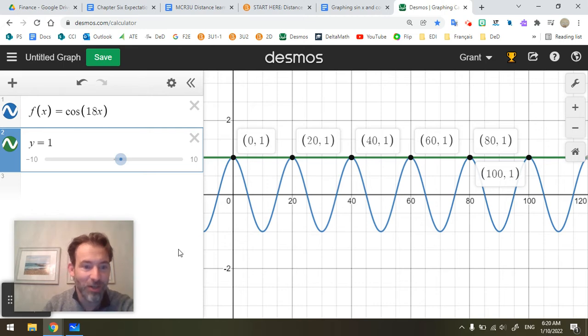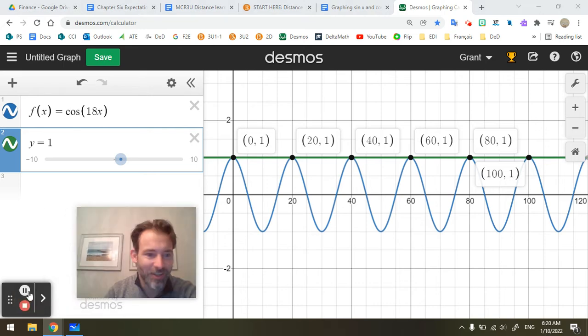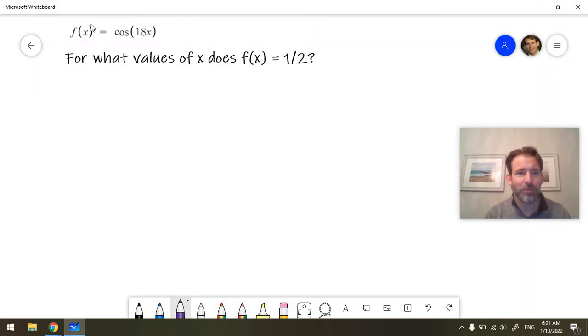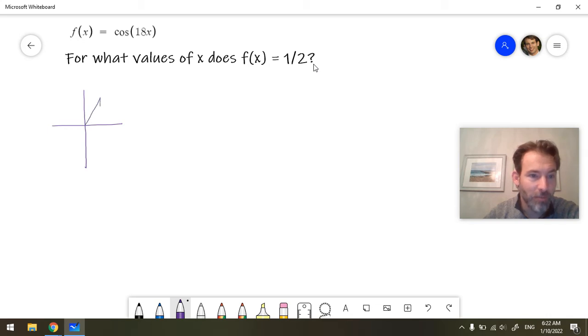Let's take a look at a more challenging example. So now let's take a look at this situation where we have the same function, but now we're interested in when that equals a half. So we'll recall from our unit circle that we will get exact solutions when the following things happen. For cosine to be 1/2, if we have the unit circle here, we want this to be 1/2, and this would be 1. So this would give us the angle 60 degrees here. And cosine of 60 degrees would be 1/2 over 1.